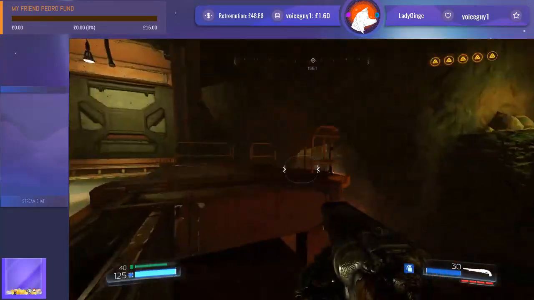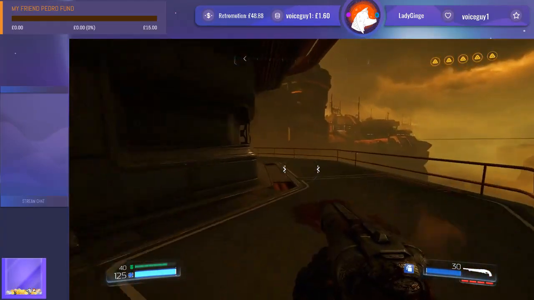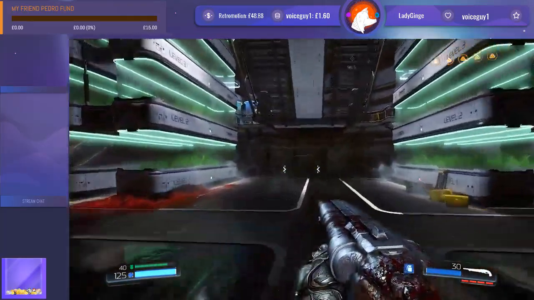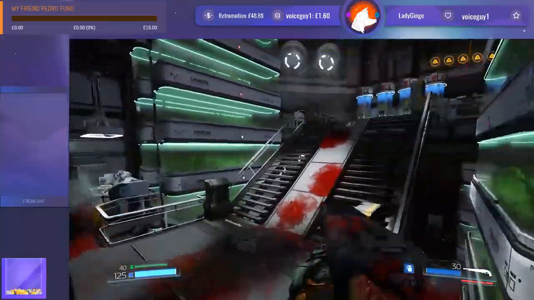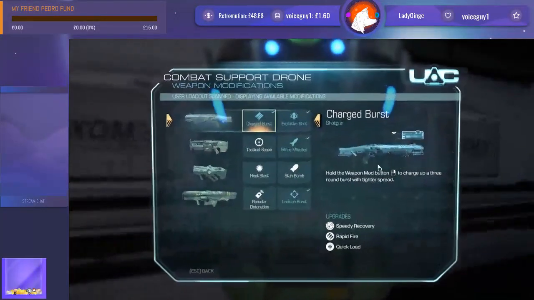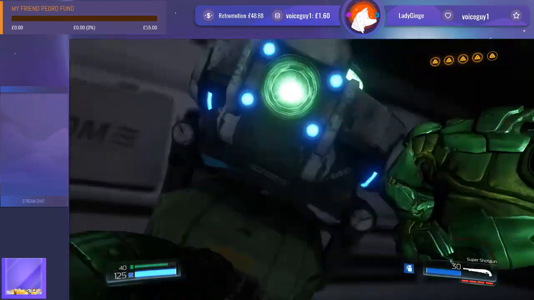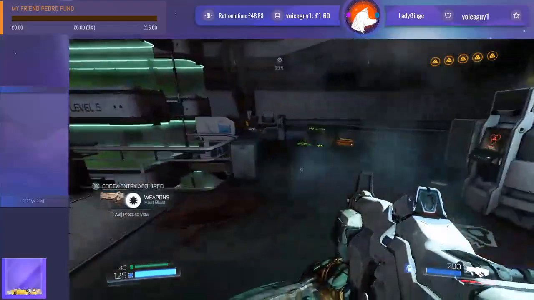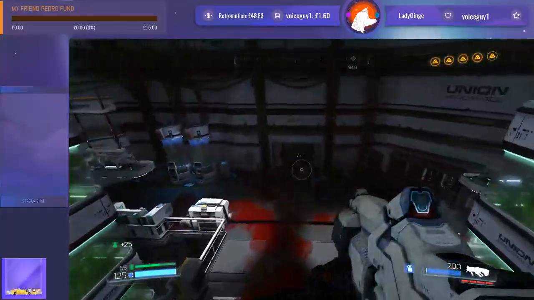Wait, seriously? Ah, hold on, let me try. There we go. Okay, I'm gonna run back in because there's stuff there that I need. Out of my way. Give me that. Let's see. Heat blast, let's try that. Thank you. Well, that's about everything with the power-ups, in a sense.